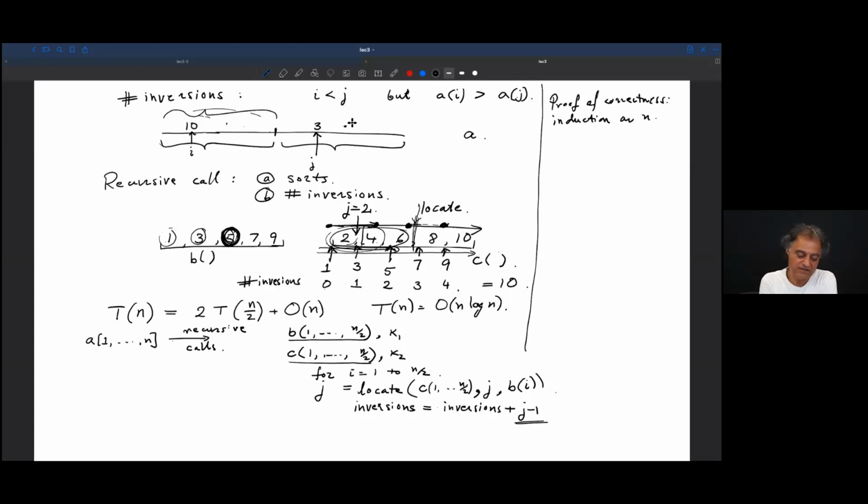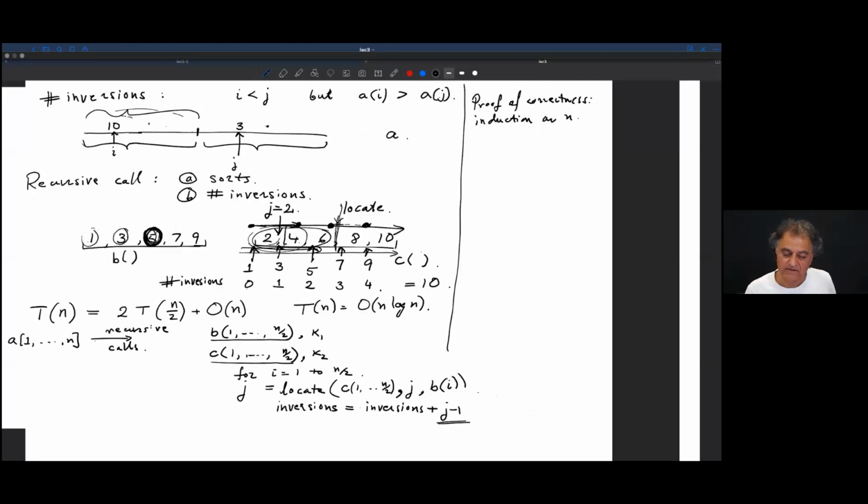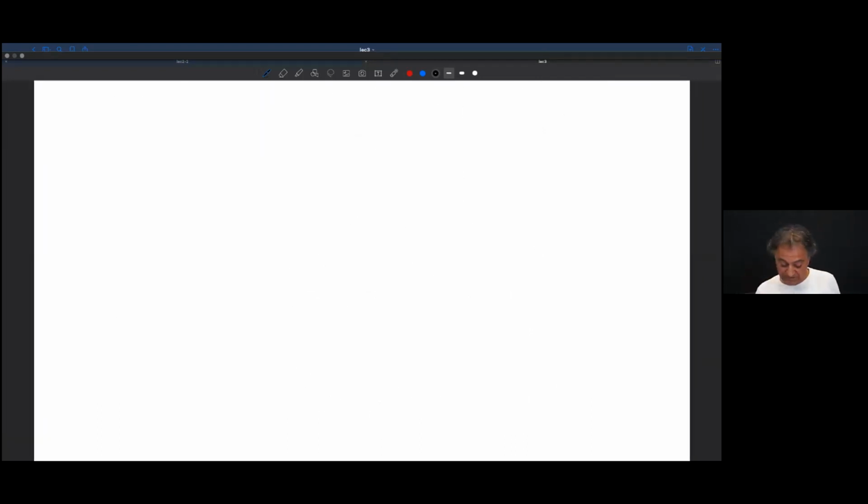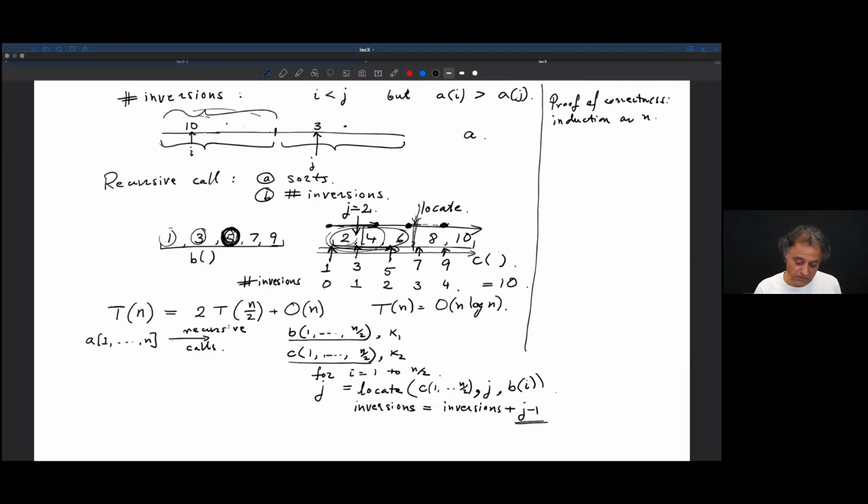Other questions? Okay, so now let's move on and talk about another topic. One thing I hope is becoming clear is that divide and conquer is all about recursion, right? It's a way to understand recursion deeply, because you use it in a deep way in divide and conquer.